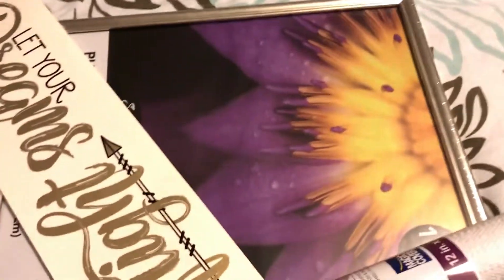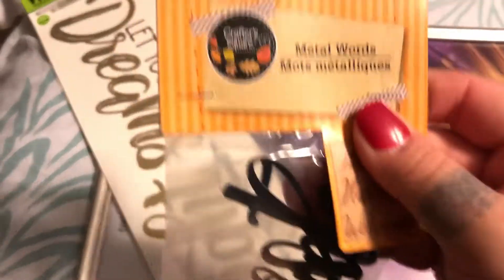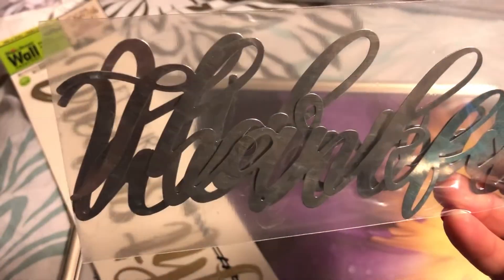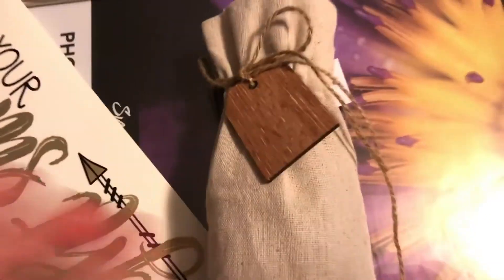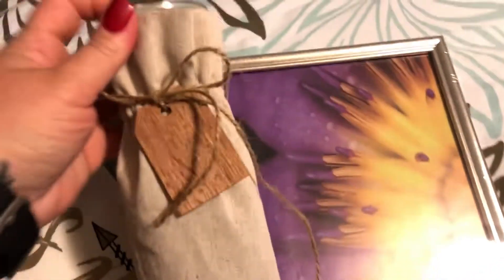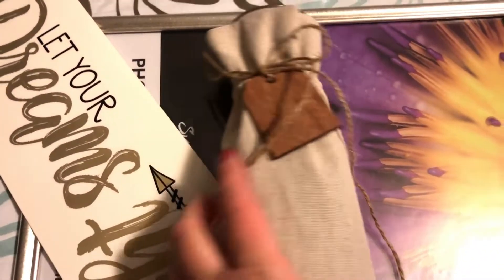I only picked up a few fall items but I'm going to be checking them out again soon. I've seen people in the US call these and I just finally found them in my Canadian store — these are the metal words, which are great for any DIY you want to make. I also picked up something completely new I've never seen before — it has that bean bag type material and it's shaped like a bottle. They had these in various sizes; this is the smallest one.